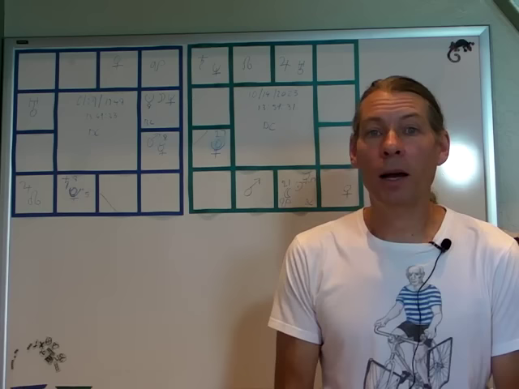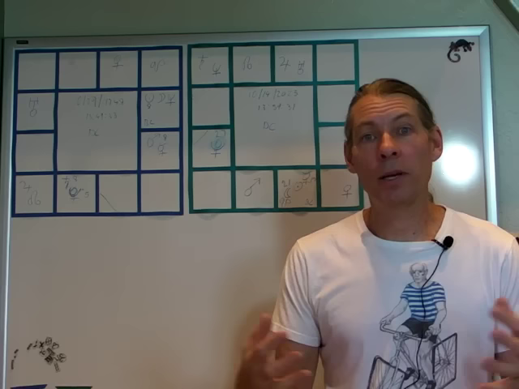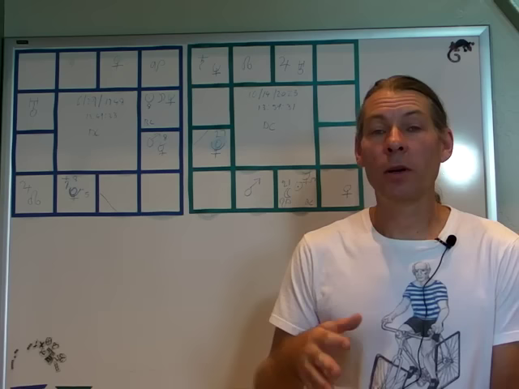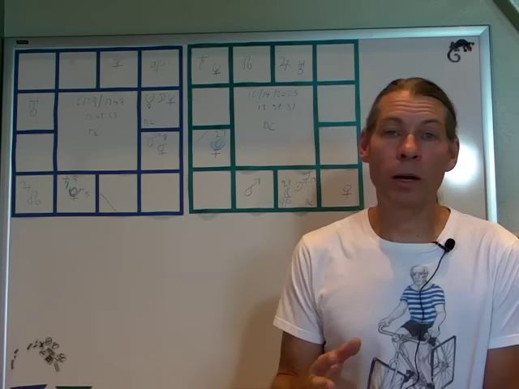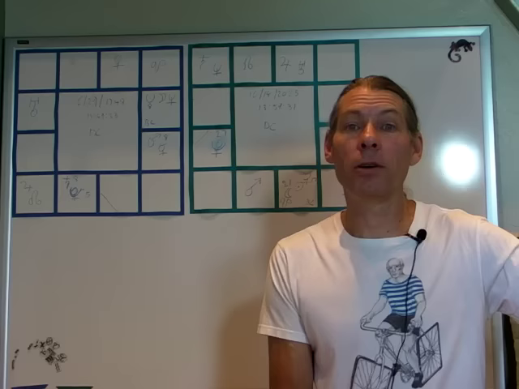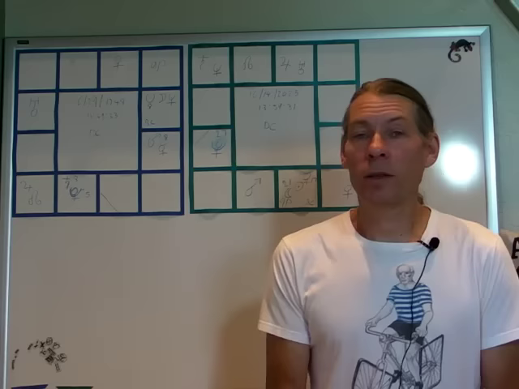Now, how big a deal that's going to be depends on how important Mercury is in your chart, and more importantly, where the eclipse is falling in your chart. If it's on an angle cusp, like the first, fourth, seventh, or tenth cusp, it's going to be important. If it's on any planets, it's going to be important. If it's on any other cusp, it'll be important, but not as important as the angular cusp. So everyone won't be affected by this eclipse. You might have been affected by the 2005 eclipse, which would have been 10 degrees different. But you might not be affected by this one. So look at your chart and see if these effects are really going to impact you.